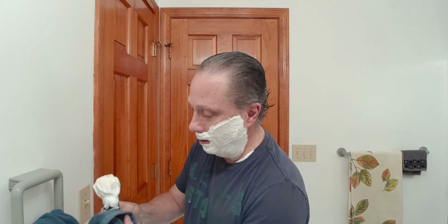I'm going to just kind of get that handle a little bit cleaned off. Got a little bit of soap going on there. So now this is pass one. And for me, primarily, that's going to be with the grain. Let's do this.